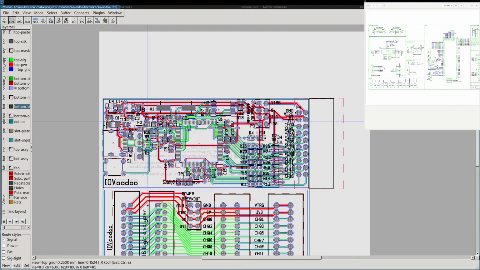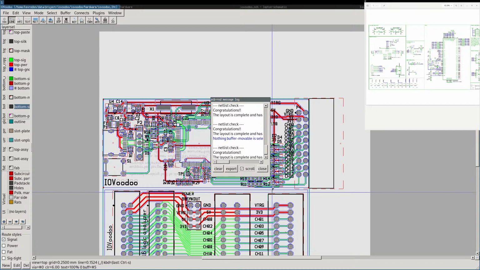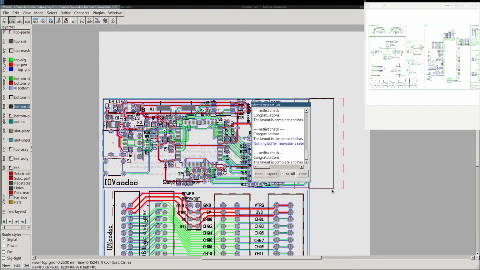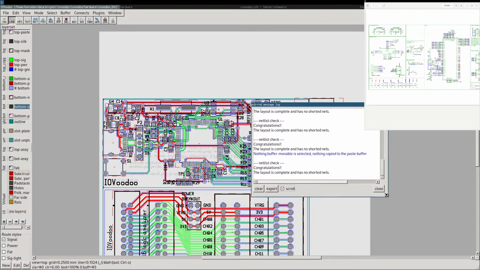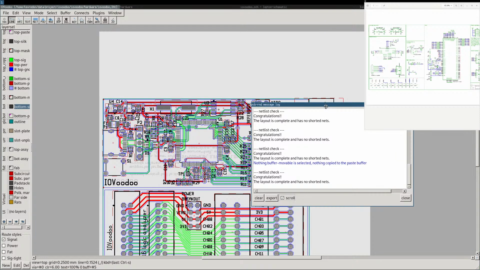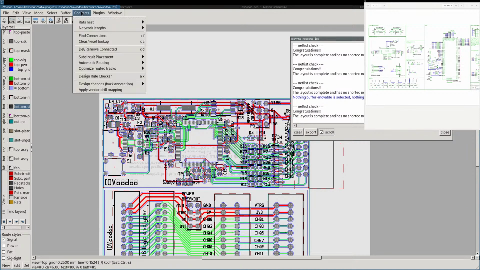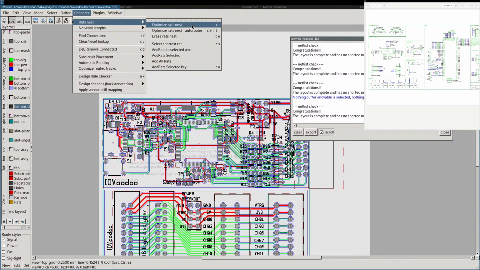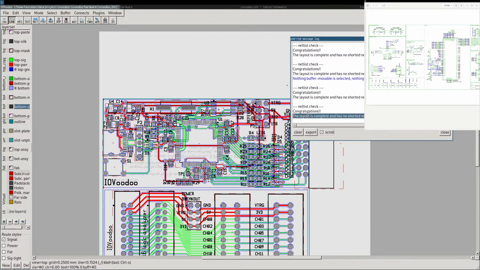This is the routing, which is done using the EDA software PCB R&D. And if we look at the routes, let's open the Windows log. Now if I look for all routes nets, connect routes nets, optimize routes nets, you see the layout is complete, no shorter nets.